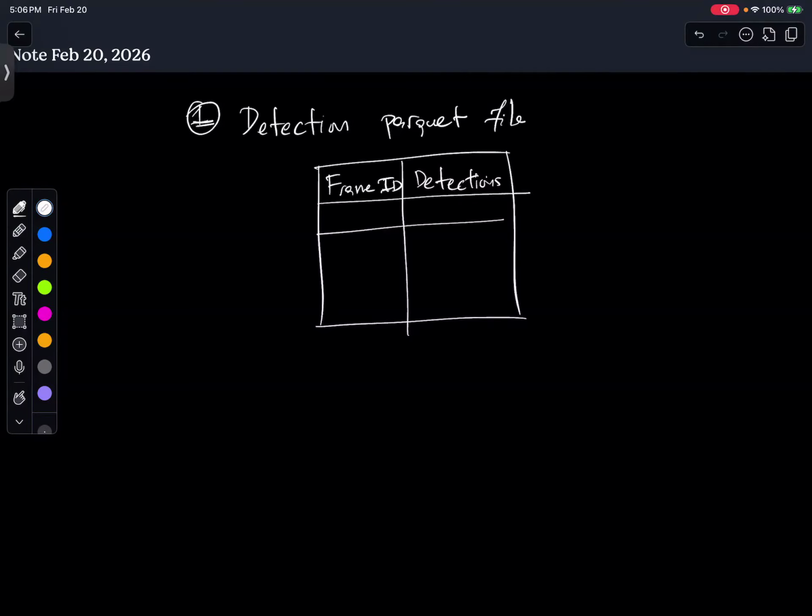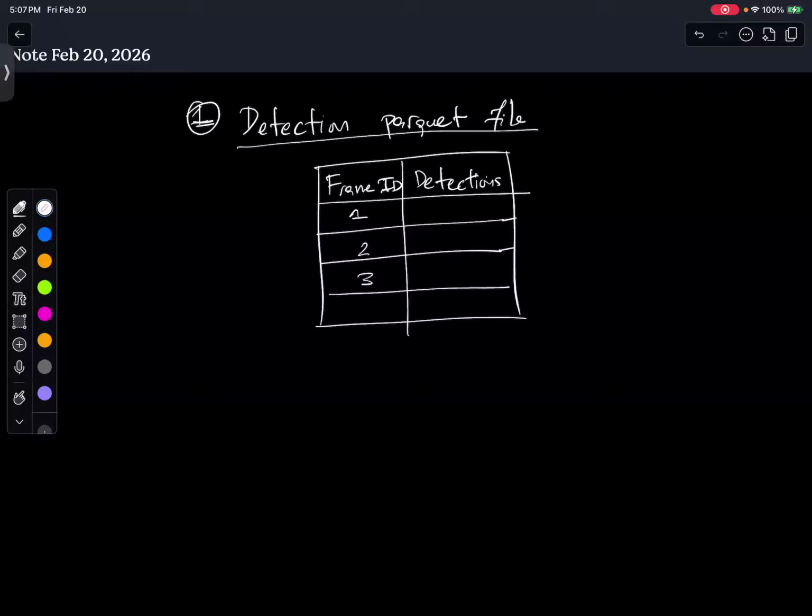Frame ID 1, 2, 3. These frame IDs correspond to the segment of the video where the presenter is addressing exterior features of the car and not anything to do with the interior. As I told you before, using FFmpeg, you want to clip this video down to, let's say, 10, 15 minutes. I'm not sure exactly how many seconds it is that the presenter presents the exterior features of the car. But this Parquet file works on that subset of the video to do the detections.